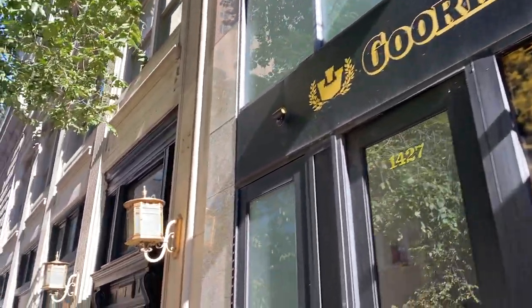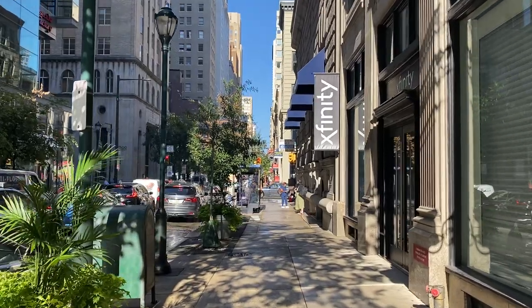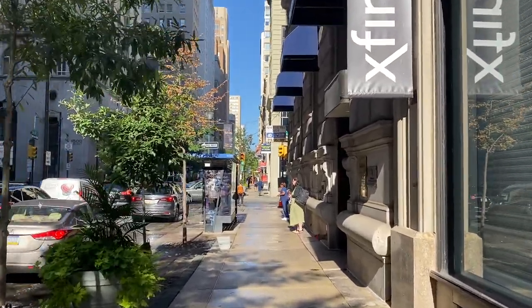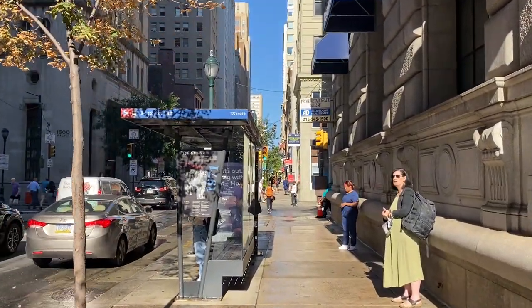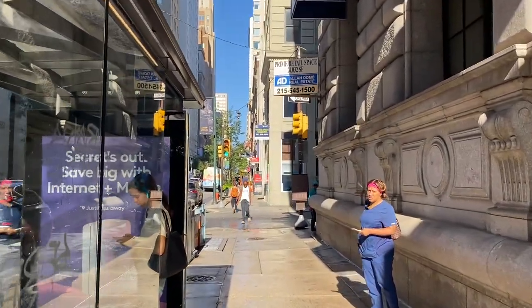Gorin Bros. Whatever Gorin Bros is. It looked like somebody was pressure washing the sidewalk. So you could take this up to like, let me see, what are we on? We're about to hit 15th again, right? So you can take this up to probably 18th, 19th, 20th, 21st. Because like on 20th, there's a good restaurant. There's a good pizzeria called 20th Street Pizza. That's right around the corner from 20th and Walnut.